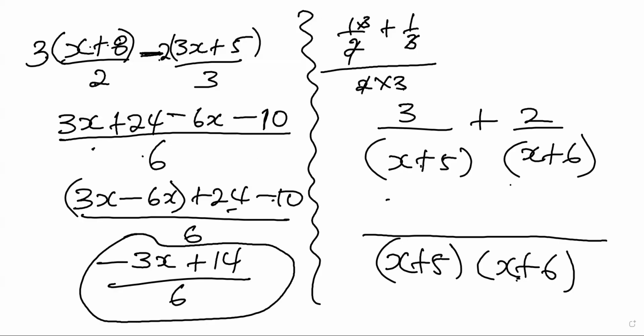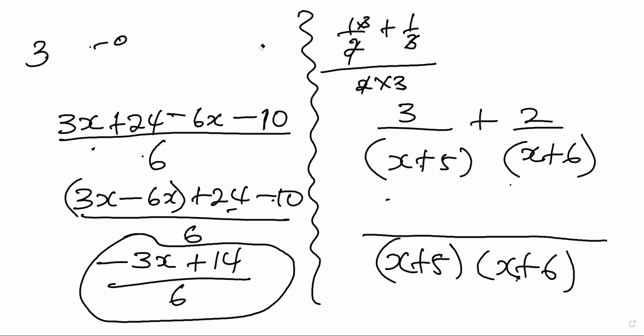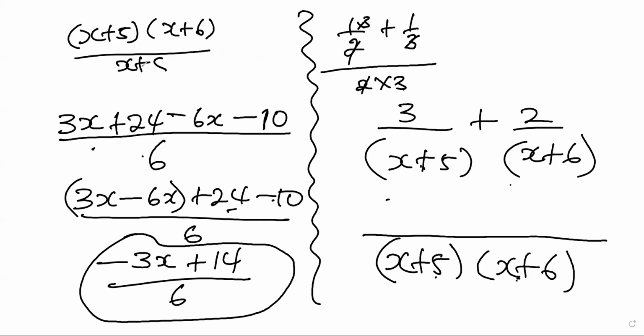Let me show you quickly why it is left. Everybody did this already, so I can show you. So we're going to have x plus 5 times x plus 6, and we are going to divide by x plus 5. So this would cancel, right? So this is going to leave this, so we are going to times by x plus 6. When we do it the other way around, the x plus 6 is going to cancel out, so this is going to leave the x plus 5. And then we expand the bracket.